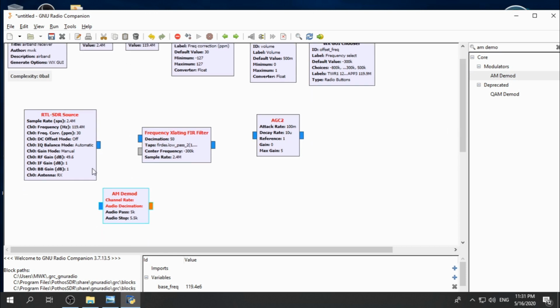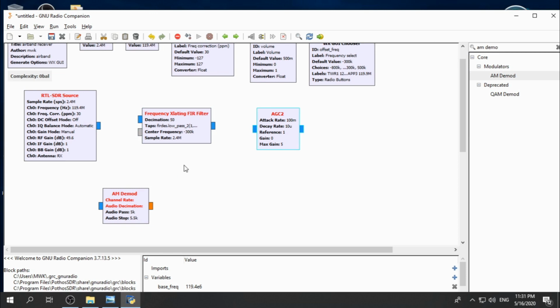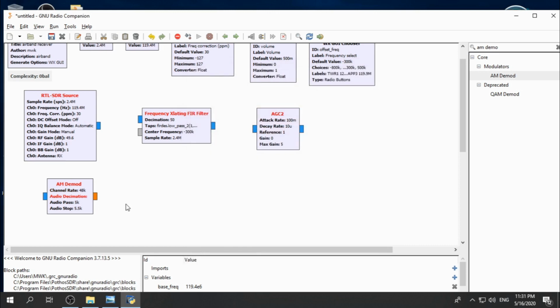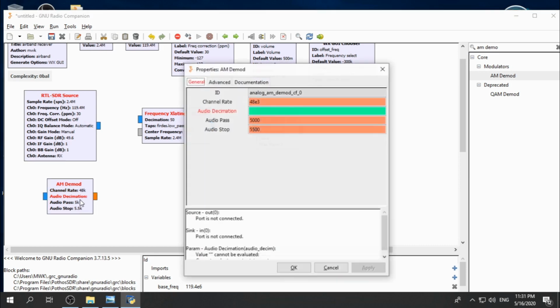Okay, in AM demodulator, the ID analog AM demodulator CF0, channel rate, let's make it 48E3, and the audio pass 5000 and 5500 audio stop. Okay, with the audio decimation, let's make it 1.